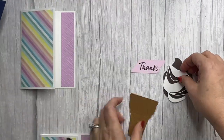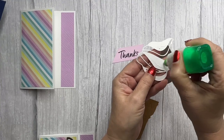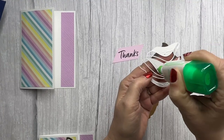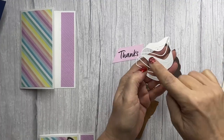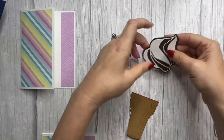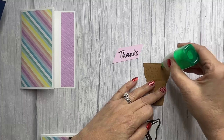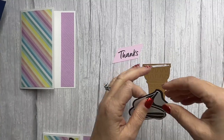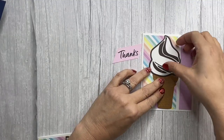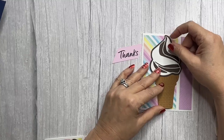Now we're going to put this together — it's so easy. We're just going to get a little bit of glue. If you use a Stamp & Seal tape runner, you may want to grab your liquid glue for this. I find the top line needs just a touch, then you line it up and layer it on here — easy peasy. It looks like a chocolate vanilla swirl ice cream. Then put a little bit right across here, using your card as a guide so it's not poking over the edge.